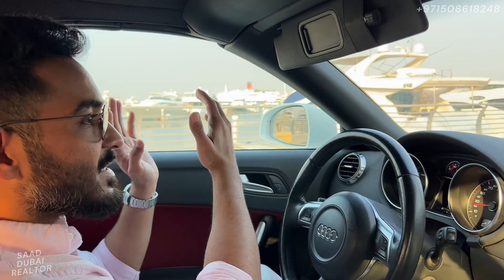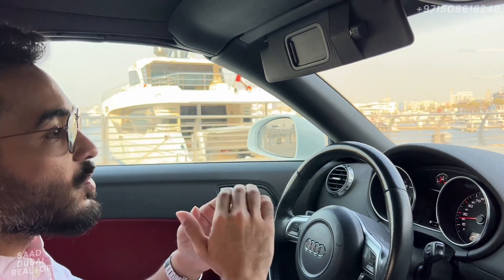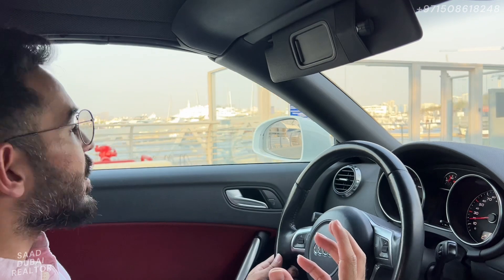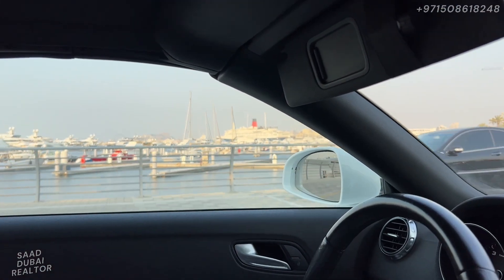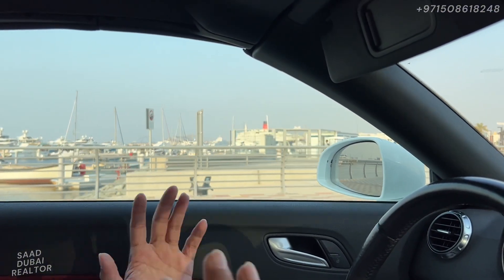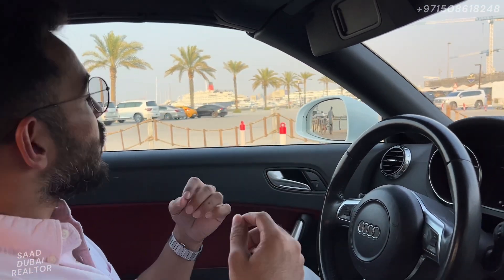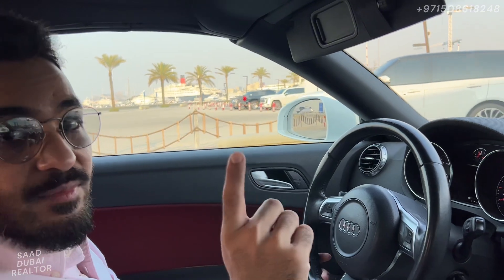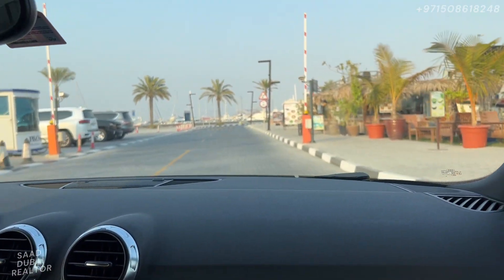You need to consider the already existing infrastructure in Deira. You have the Dubai Gold Souk Market, you have the Dubai Spice Market, you have Garhoud, you have Mankhool — all these areas where there is so much wealth. There are businessmen who are already there and do not want to move far from these areas. This is exactly the kind of place they would like to move to because it's going to be very close to their businesses. There is so much wealth and money in those markets. They will be the first ones to buy or rent out a unit in such a project. Rashid Yachts and Marina is one of the future projects to keep an eye on in Dubai — it's going to be one of the best waterfront communities in Dubai.